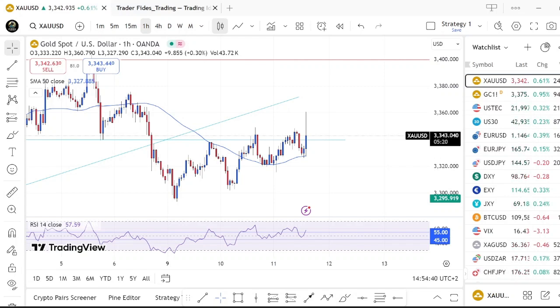Using higher time frame technicals, I identify key zones, momentum shifts, and trend structures. Then I combine that with real-time macroeconomic drivers like interest rate, inflation data, and market sentiment. So whether you're swing trading or day trading, this breakdown helps you really understand what's moving these markets and where the high probability setups might form. So without further ado, let's hop into the analysis for the day.